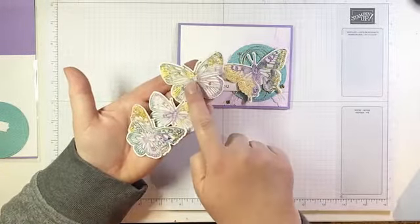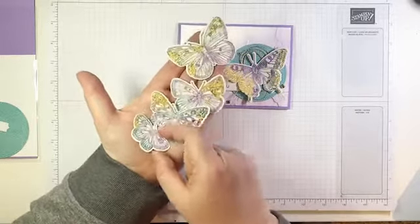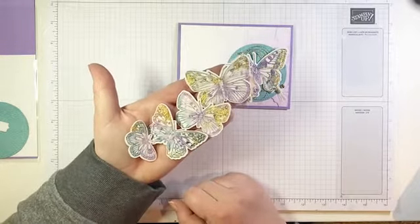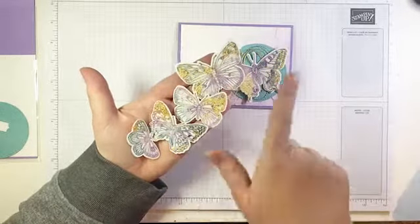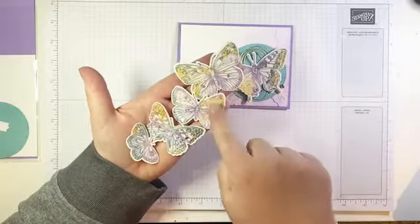So I started with Highland Heather, and then I took my sponge dauber and just randomly daubed on some Pretty Peacock ink, and I love that color combination. Once that was done, then I took and randomly again daubed on some Versamark and stamped right over top using my Stamparatus, and then added some heat and stick powder and then my gold leafing.